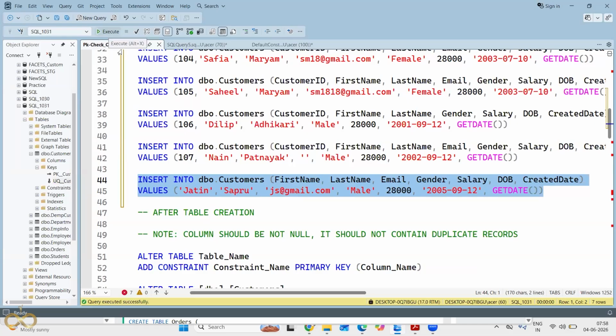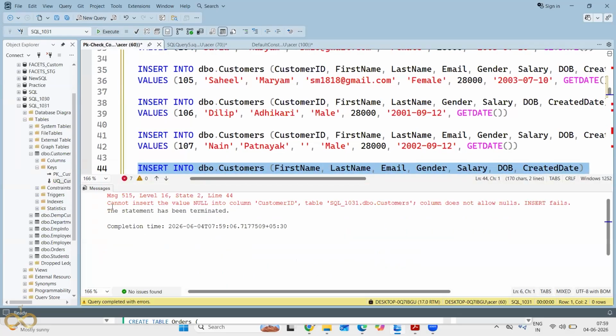And when it tries to insert the null, SQL will throw the error saying the primary key will not allow a null value. It says cannot insert the null value into the column customer ID, this table, column does not allow nulls, insert fails. The statement has been terminated.